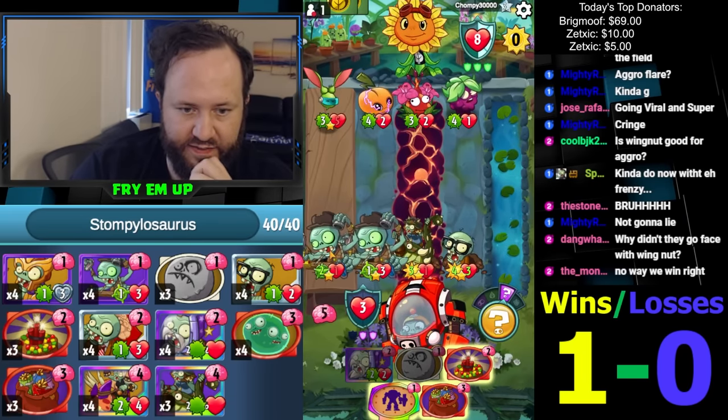And we killed 3 Starch Lords. This is like the greatest day of my life. 3 Starch Lords down the drain. He conjured no roots that game. 0. Yes. Get outplayed.